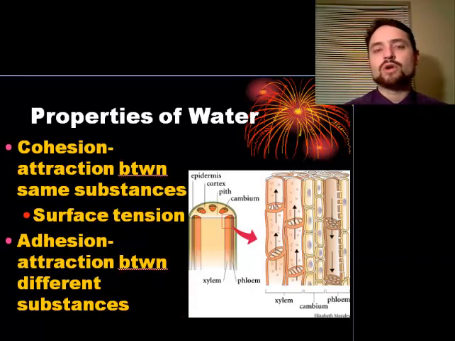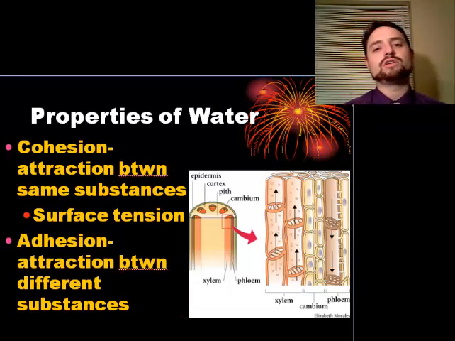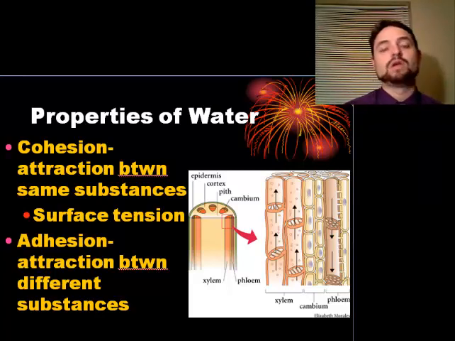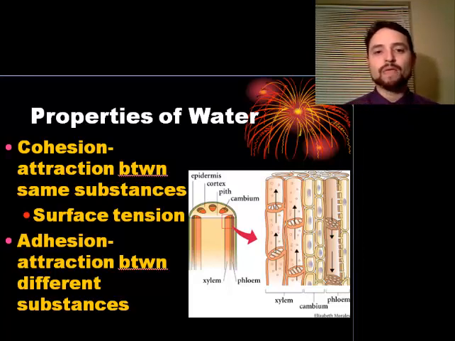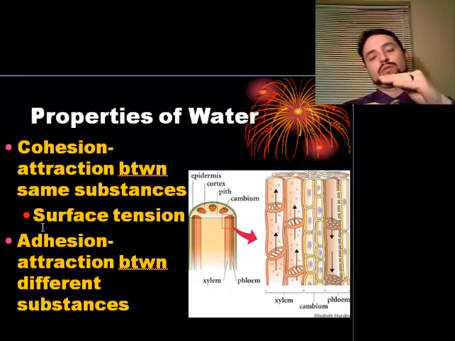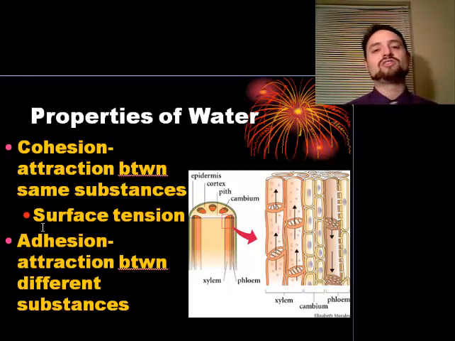Two properties that you're probably familiar with, cohesion and adhesion. Cohesion is attraction between same substances. In this case, the water molecules are attracted to each other. And we know this because they're polar. They have a negative and a positive side. So they're attracted through weak hydrogen bonds towards each other. Co means working together. We're going to cooperate. So water working with each other. This creates surface tension. You've probably seen this on a drink. You fill a glass up and you get a little bubble of water above the rim of the glass before it spills over the edge. That's surface tension.